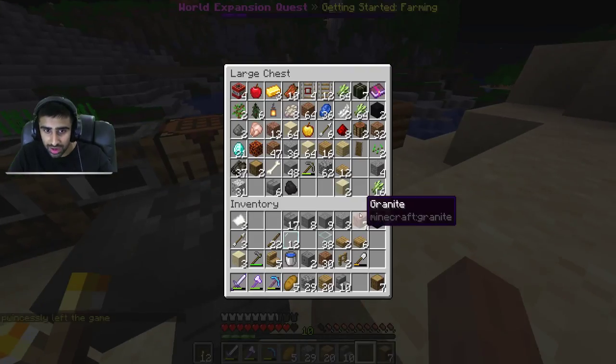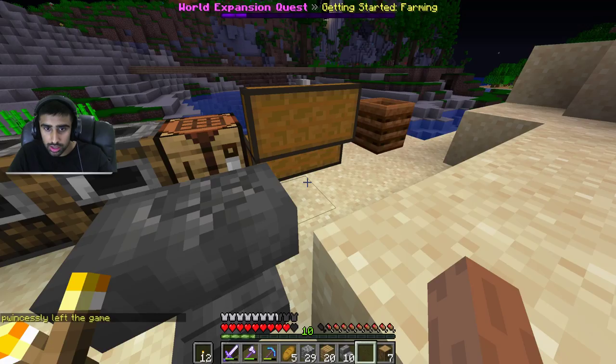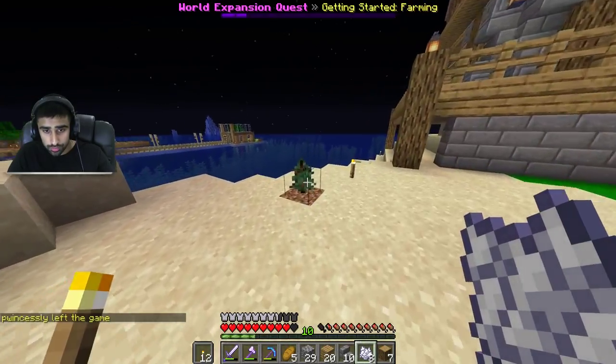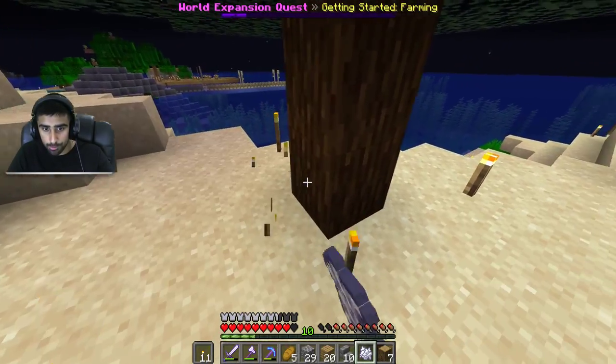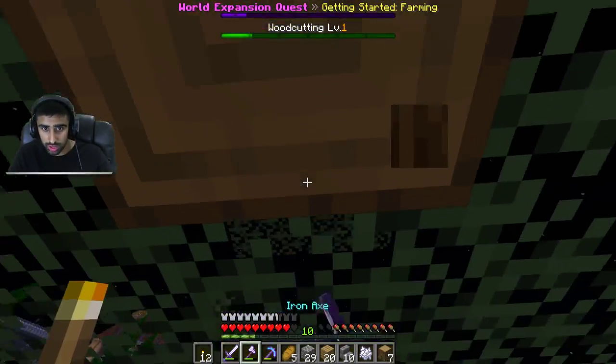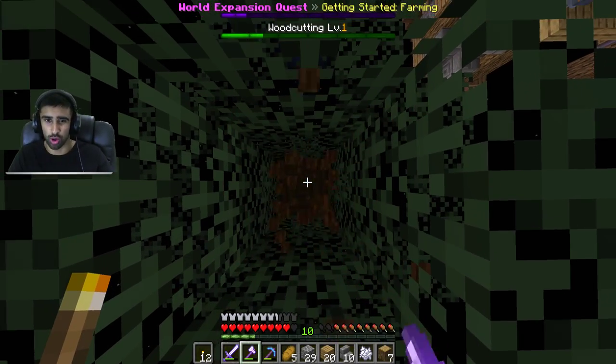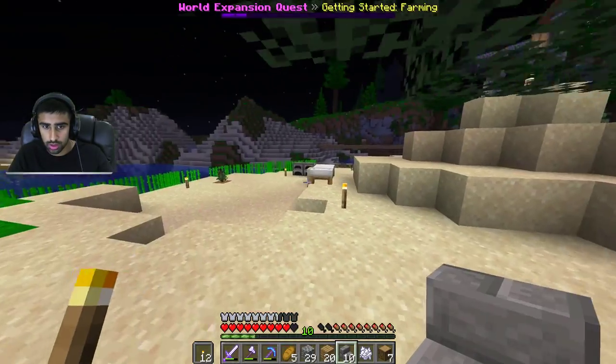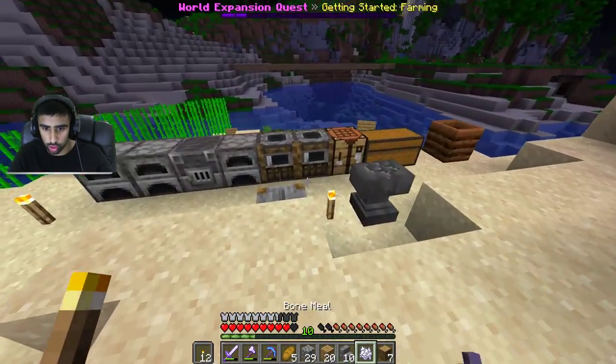There, I don't see any phantoms. Phantoms haven't really been bothering me lately. You know what? Let's just get a bit of bone meal. Oh, wow. Two bone meal for the tree. Good deal. I wonder if woodcutting levels are worth it. Probably not, because I'm going to create an automated bamboo farm down the line, which is going to be super juicy.